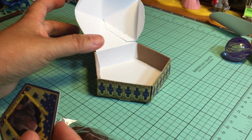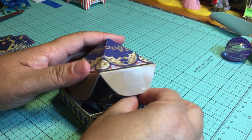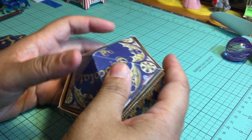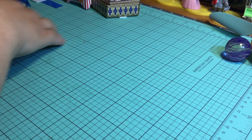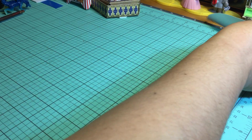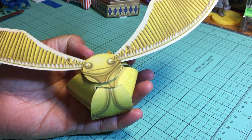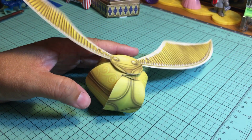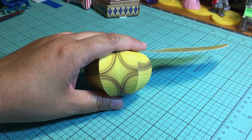In the box, I basically put a trading card, a chocolate frog, and then I sealed the box. The boxes tend to pop open, so I just used a little tape to seal them, and it was absolutely perfect. So then the final item that I put in the box was a snitch. Oh yeah, check out the snitch. How fun is this? Oh yes, this was a PDF file again that I purchased from Etsy.